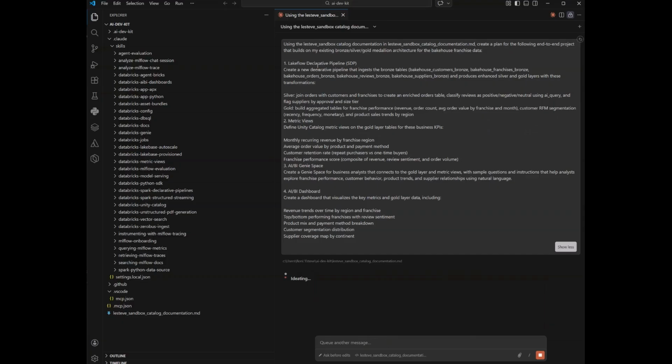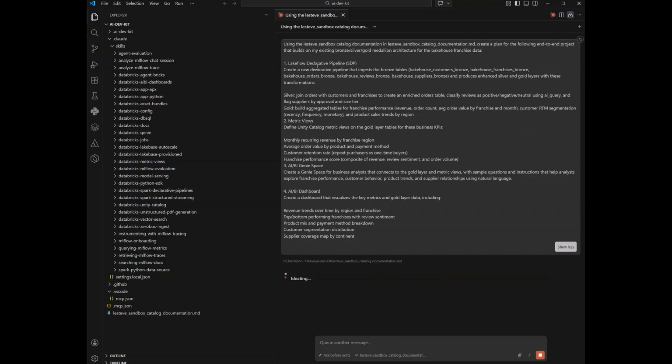From there, Claude defines metrics views in Unity Catalog for the key KPIs like recurring revenue, average order value, customer retention, and overall franchise performance. It even sets up an AI BI Genie Space that connects directly to these gold tables, giving analysts a conversational way to explore business trends and customer behavior.